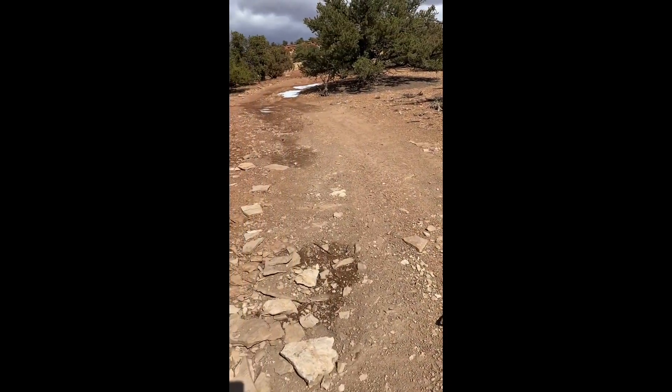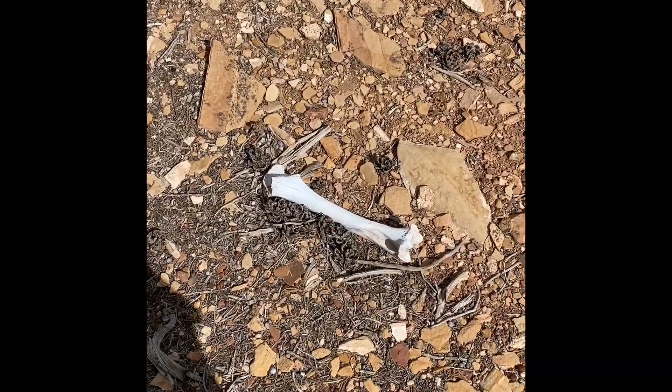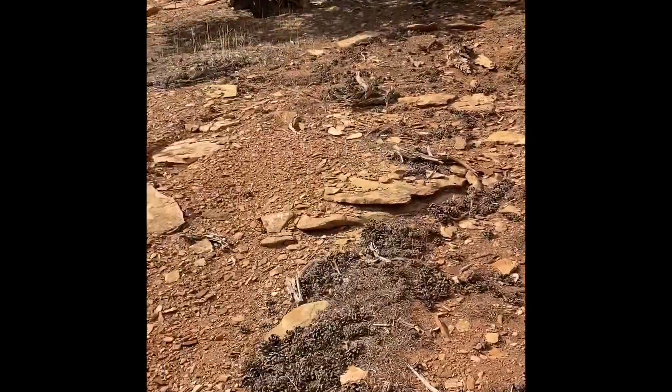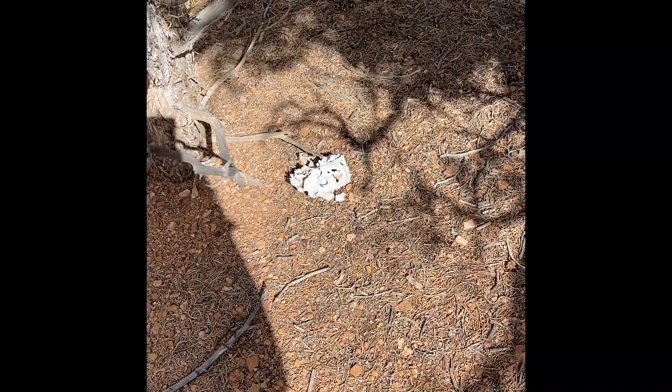I always find roads and four-wheeler tracks from places that are not actual roads when I'm out here. That's another thing where Scout to Hunt comes in handy — you can see what is actually a legal open road. I highly recommend checking that out because it's illegal to Baja in Utah and it will catch up with you, or someone will catch you on a trail camera. Looking into this hike, there were a lot of dead animals — dead deer fawns, a handful of dead bucks that had shed their antlers — but mostly old stuff and old sign from the summer.